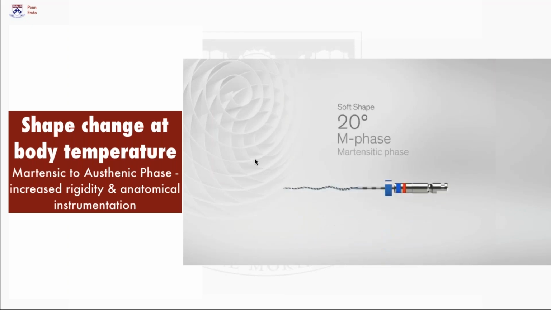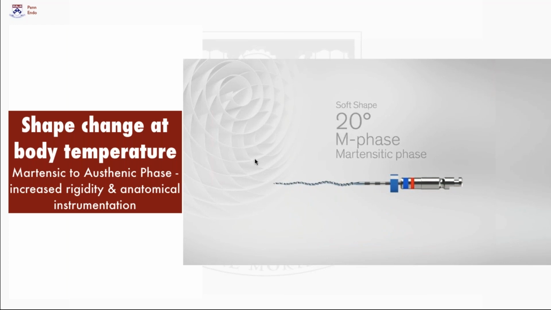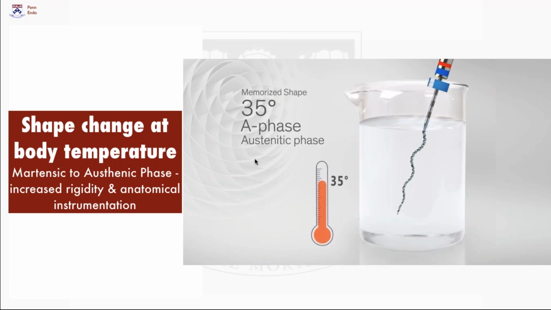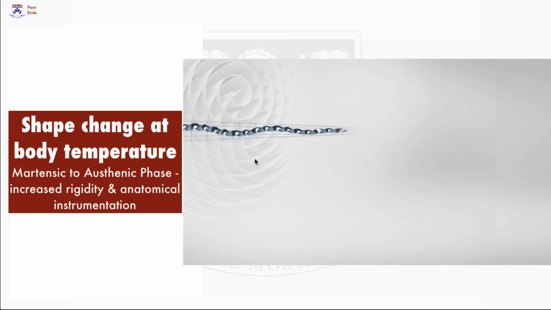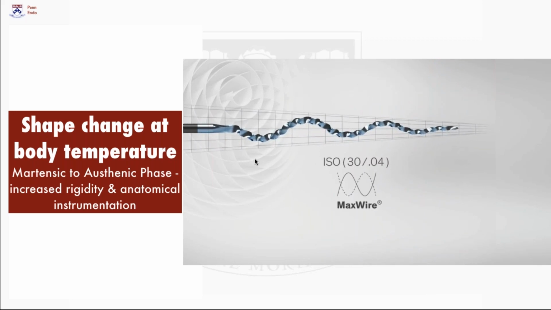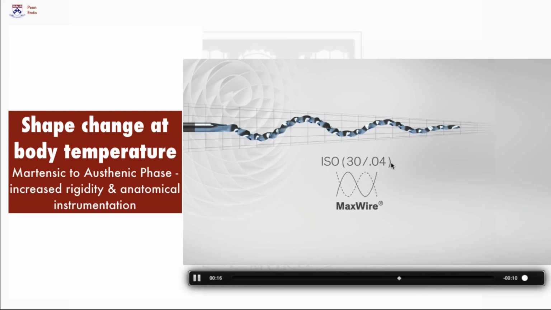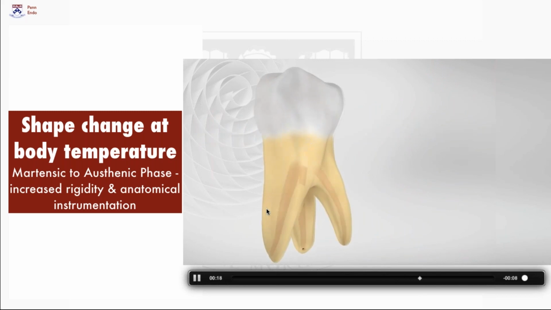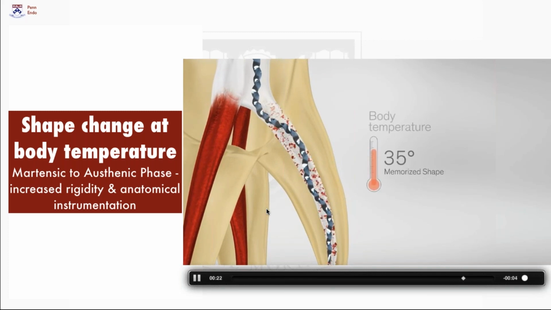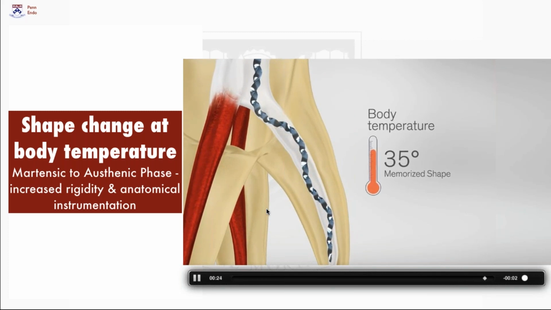So it comes out of the box looking a little bit like this at room temperature. When it goes to body temperature, it gets the stiffer serpentine shape. So it's 0.1, it gets a stiffer shape, and we don't allow it to go more than an 0.4 because we don't use it more than 10 strokes. If we used it way much more than that, it would slowly overcome the resistance of the dentin to get potentially to an 0.8 taper.